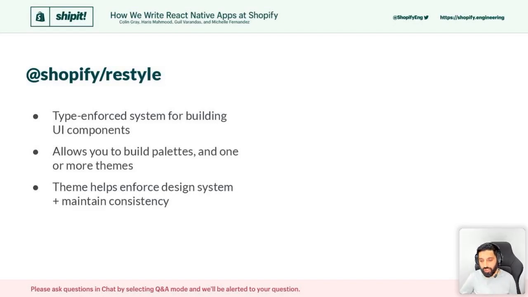It alleviates the pressure and the need to use the StyleSheet API that React Native provides out of the box. It also makes it really easy to build a set of palettes and build themes based off of those palettes. So the concept of themability is baked right into Restyle, and you get it as soon as you have Restyle set up. Dark mode, for example, became super popular, and this is something that both the point of sale app and Shop support. We were able to manage this with very little effort using the Restyle library.